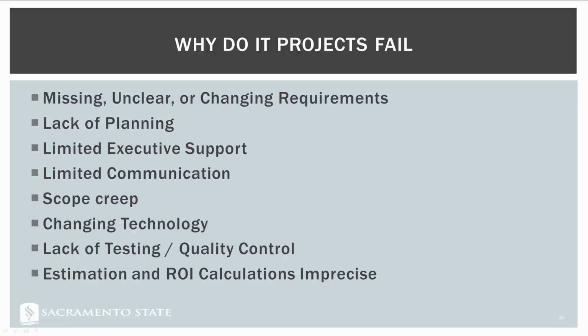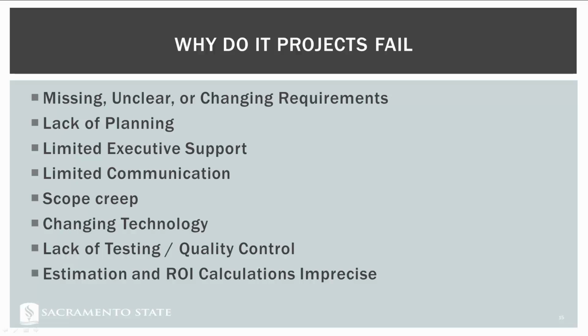But what happens when the project is running over time? What gets cut first of all? Almost always the first thing cut when we're running over time or over budget is testing or quality control. We just don't do our quality assurance evaluations, and this can lead to even worse problems in the long run.